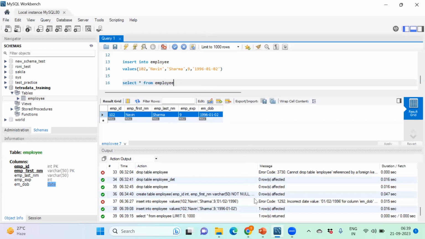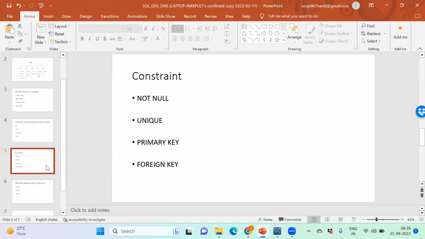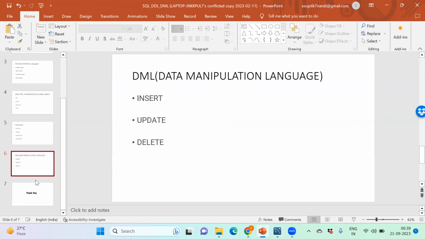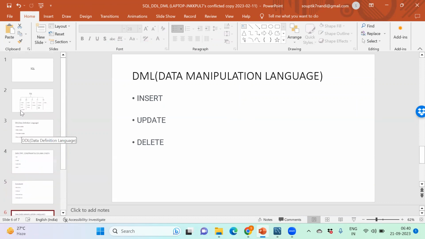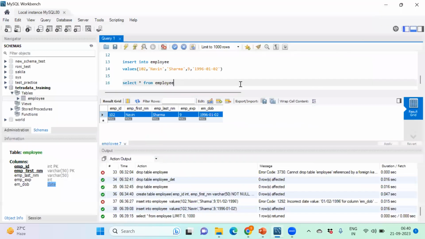Okay, so we are almost done with the new things that were left over from the last session. Some more things I want to tell you. I'll not be starting DQL from today. DQL should start from tomorrow, and it should take two or three more days. Then we'll cover DCL and TCL and we can close this topic. We'll also cover some more exercises after covering this.